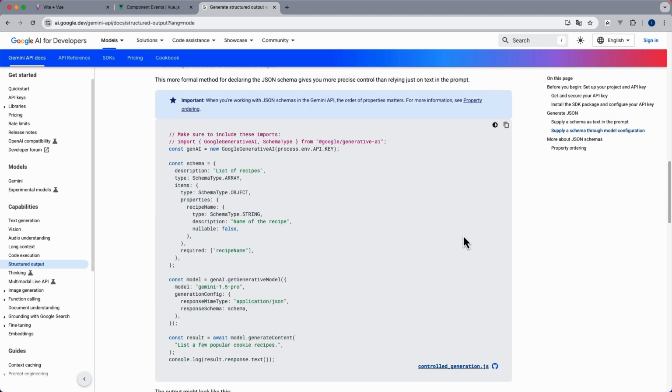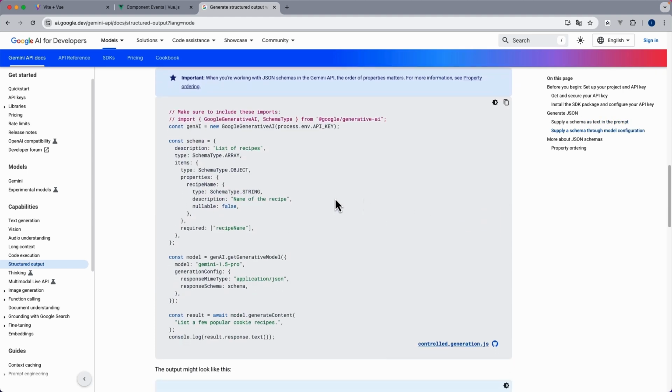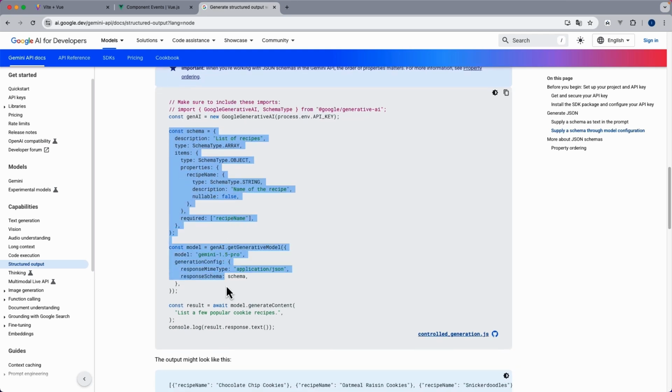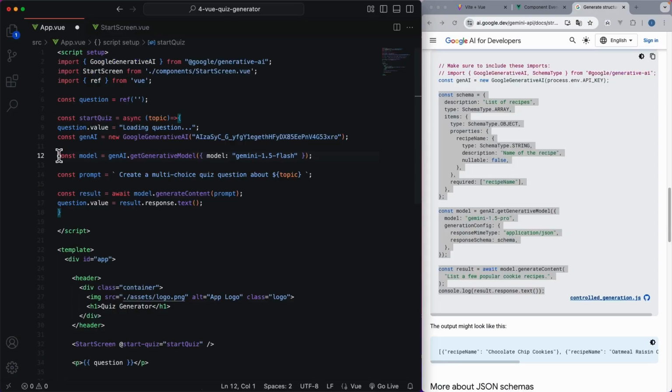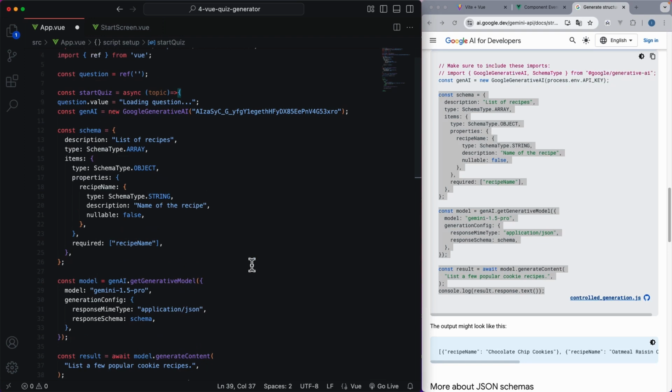Now let's scroll down to this more complex example that has a JSON schema. We're going to use ChatGPT to generate the schema for us. So here we already have the Google Generative AI instance. We're just going to copy the schema. The model is going to have to be the Gemini 1.5 Pro. So let's copy the whole thing all the way to the end. Now going back there, we can start at the top here. And this is going to be the code we're going to use for this example.